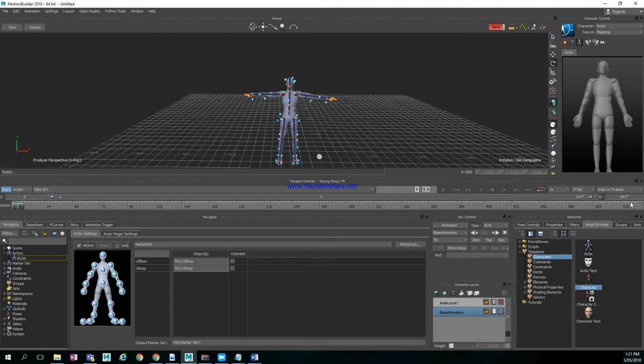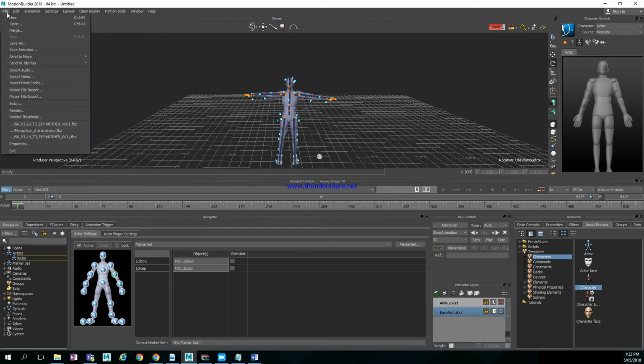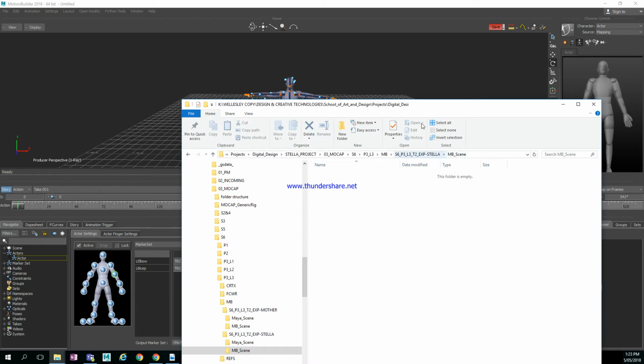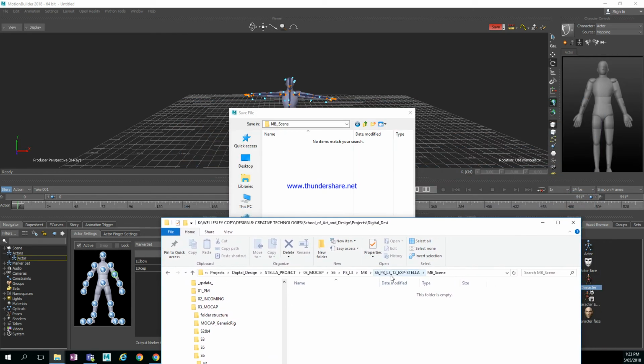So we need to check here before the next step that we're doing. How long is your shot? In this case, it's 541 frames. So first of all, we need to save this scene just in case everything crashes. We're going to go File, Save As, find the location of the file that you're working on. After you find this, you will need to rename it according to what you're working on. In this case, this is the shot name that we have here.